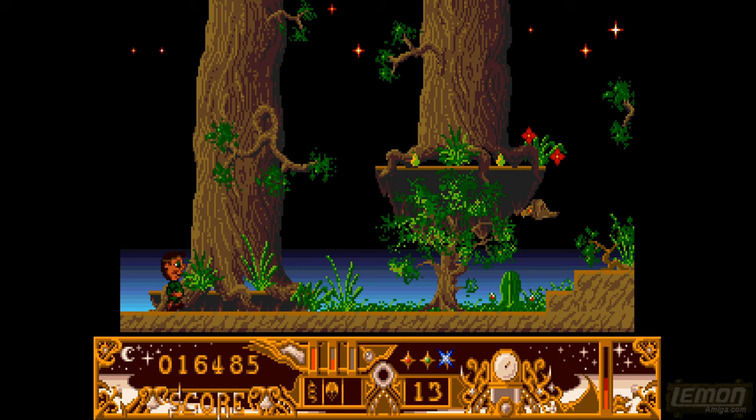Now things really do become difficult, and you'll have to keep a keen eye on all of this undergrowth, otherwise you're going to get killed.